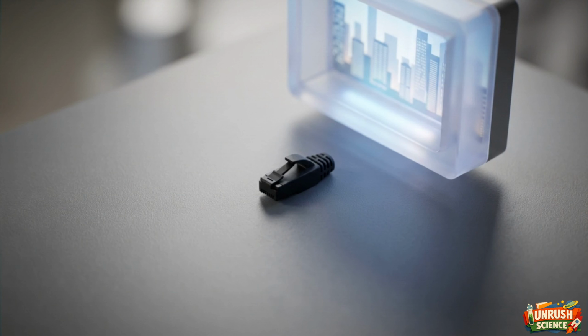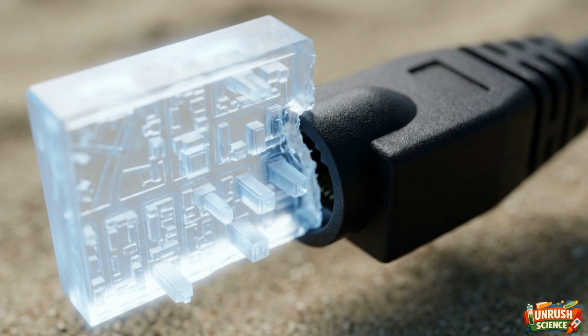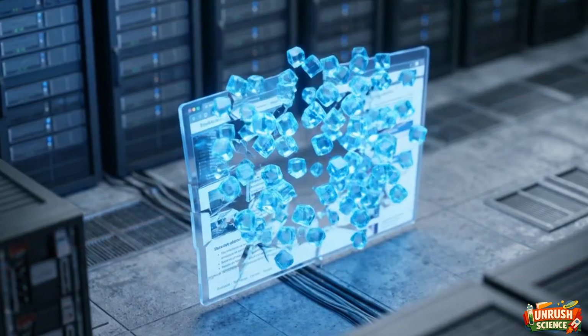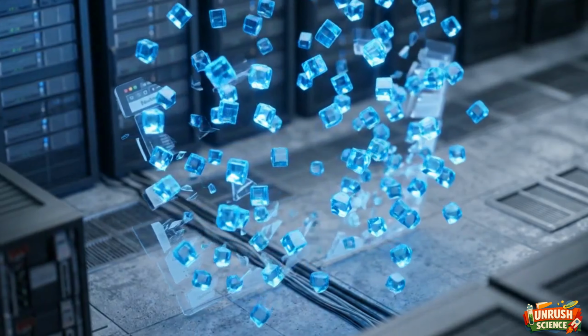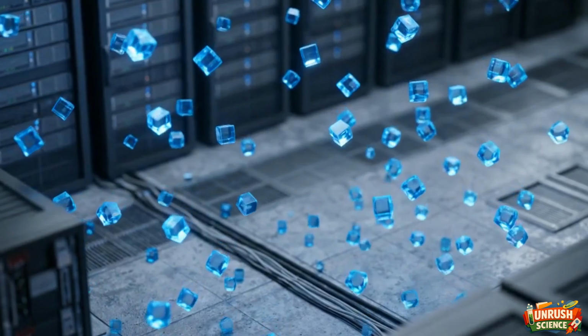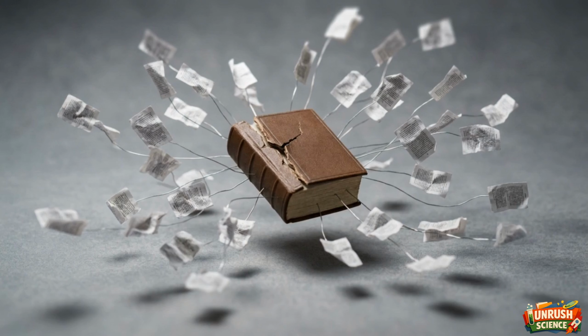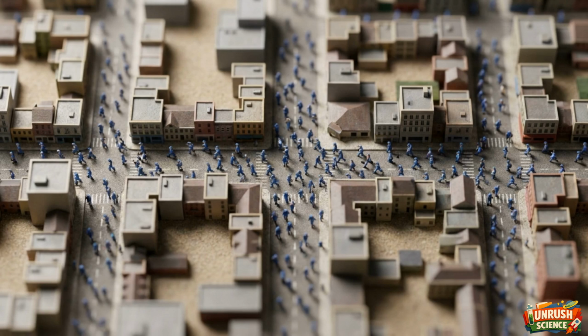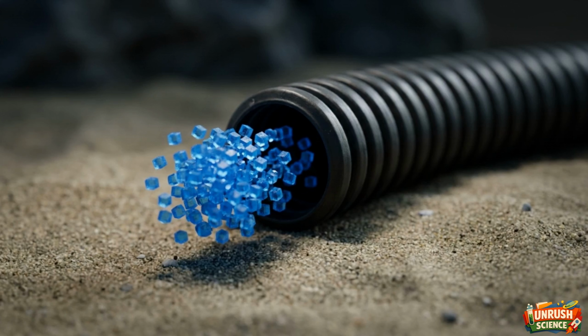But it cannot send a high-resolution video or a complex web page back as one massive continuous file. That massive file would clog the network instantly. Instead, it uses the Transmission Control Protocol, or TCP. This mechanism shreds the entire web page into thousands of tiny, manageable data fragments called packets. Imagine trying to mail a thick hardcover book by forcefully ripping out every single page, handing them to thousands of different postal workers, and telling them to run to the destination taking completely different routes. That is exactly what happens.